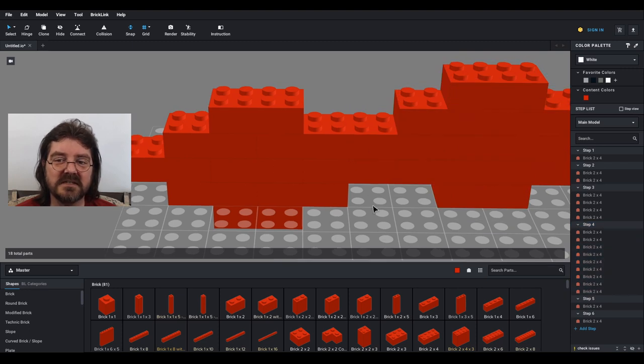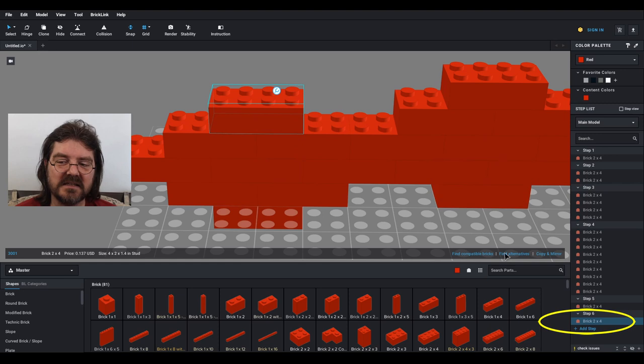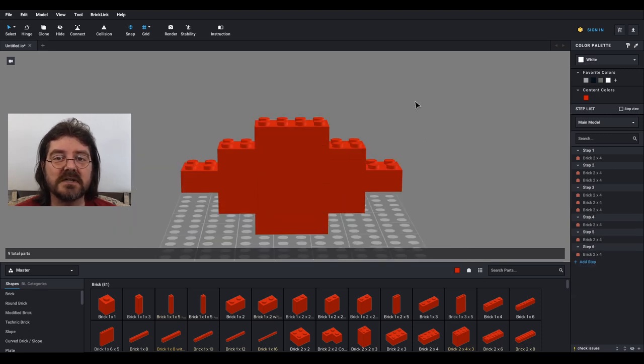One thing you'll notice is if we had a really big long list of bricks right now, if you click on this, it will automatically scroll to where that brick is in the steps. I'm going to show you a few little shortcuts you can use to help navigate around the step list, because when you have a big project, you're obviously going to have a lot of steps. First thing is, if you want to only see the bricks in a particular step or up to a particular step, you click on step view here.